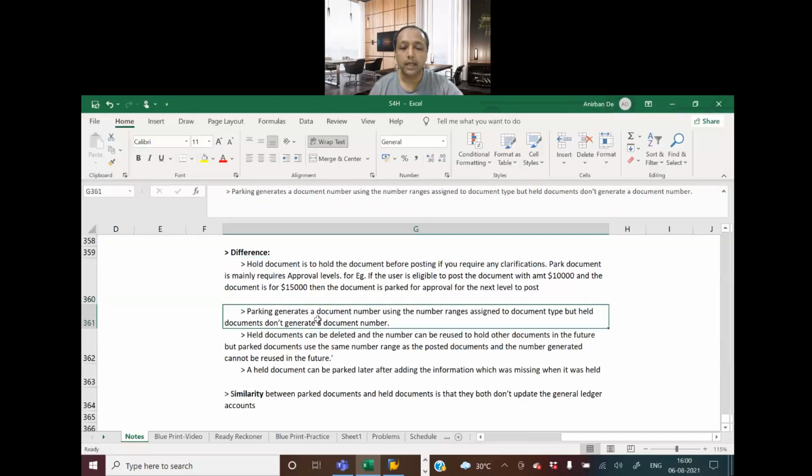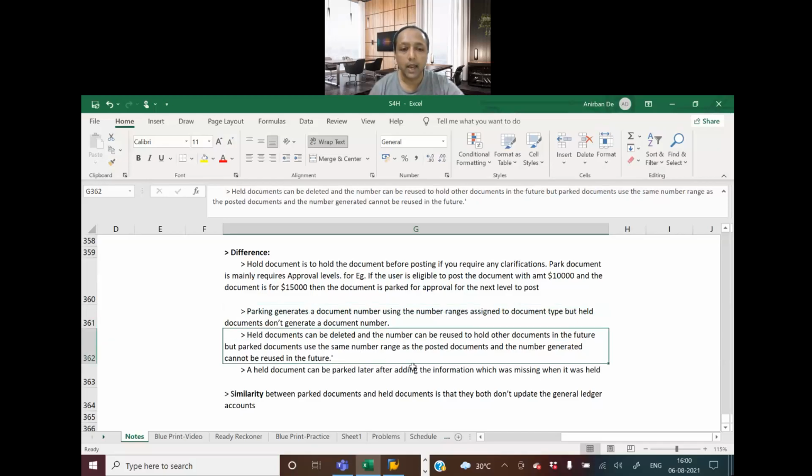There are other things mentioned here. For holding a document, no numbers are generated, but for parking the document, the numbers are generated in the same way as for usual posting documents. So the way we define the number ranges for the posted documents, the parking documents' number ranges are also generated as we have defined during the configuration stage.